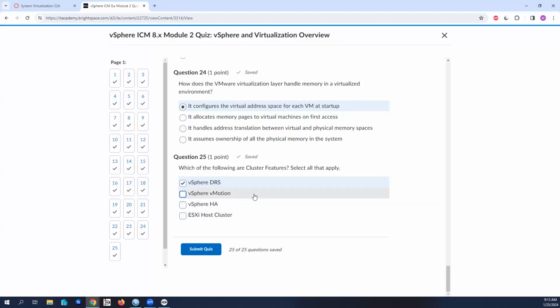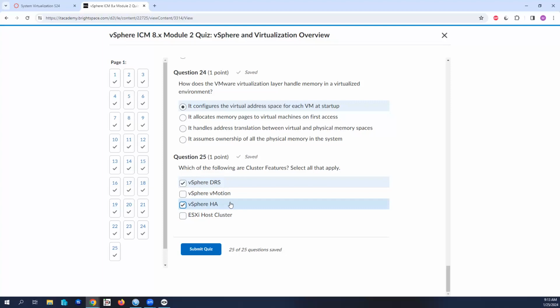So you can actually vMotion without a cluster installed. And that's moving either the hard disk or running state of a machine to another. It is the feature utilized if DRS is enabled, but it's not locked. You can do it without a cluster, so it's not specifically cluster only. That leaves us with high availability.